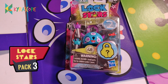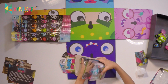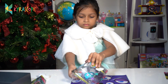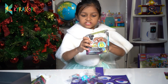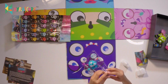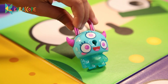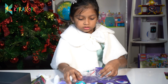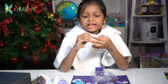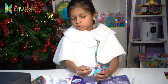Oh, I got a monster. I like this one. So let me open this. The instruction manual. Let's see what's inside. Here, this is the monster I got. What is this? I think this is a sandal or shoe. And these are the keys. Here are the keys. Now let me open this.